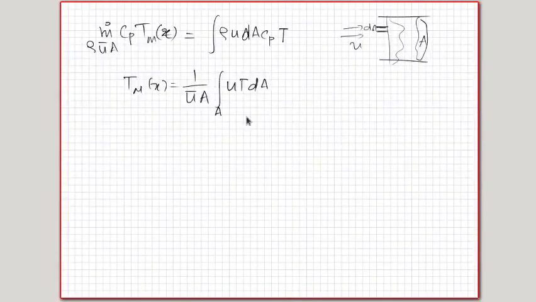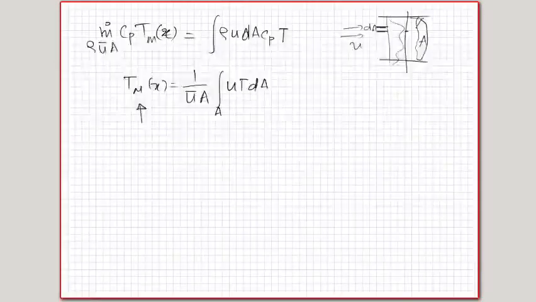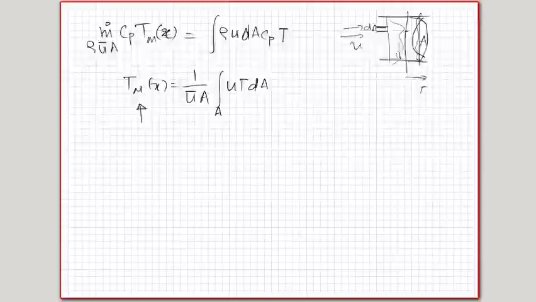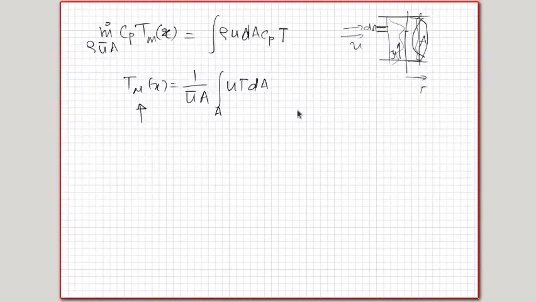The mean temperature is also called the bulk temperature. So Tm is the mean temperature at any section. If I take a section, it would have some temperature profile and it will have a certain mean. So if I have this as the temperature profile here, with this as the temperature axis and this as the y-axis, and the temperature profile is something like this, the mean temperature will be somewhere here. That's the thing that we have defined.